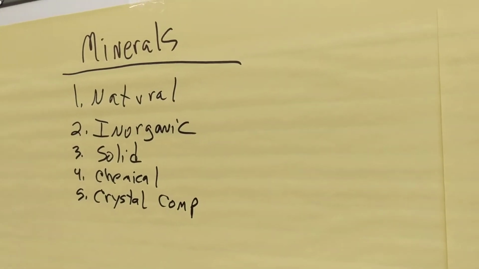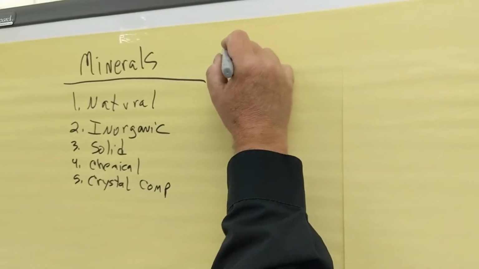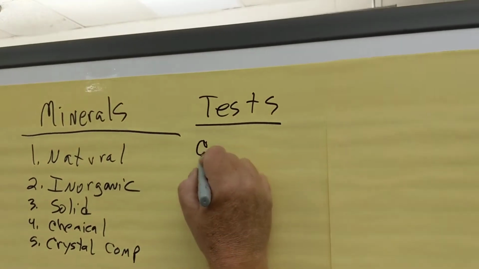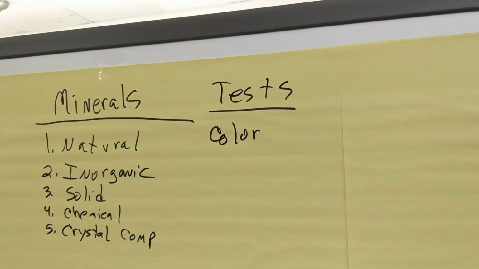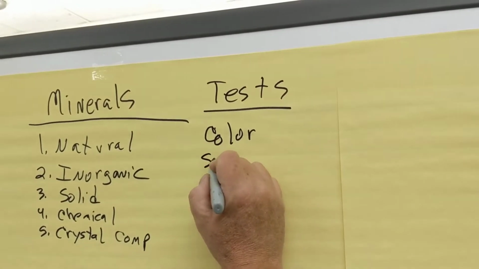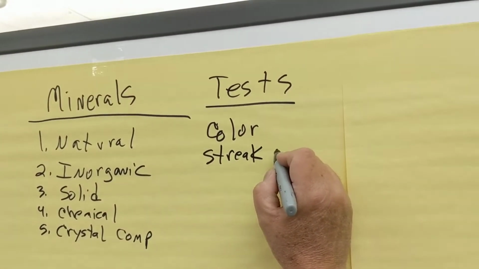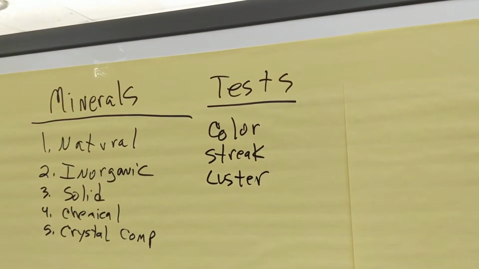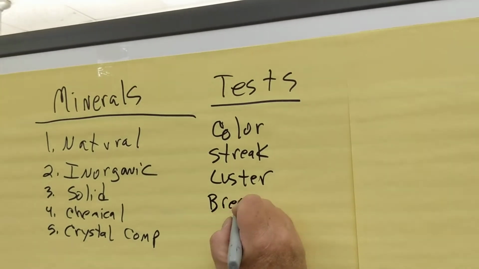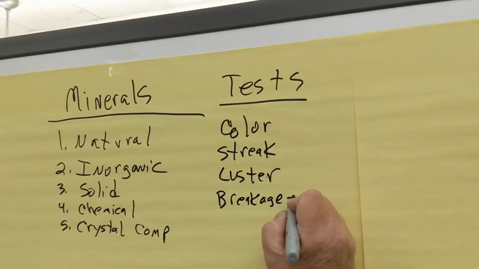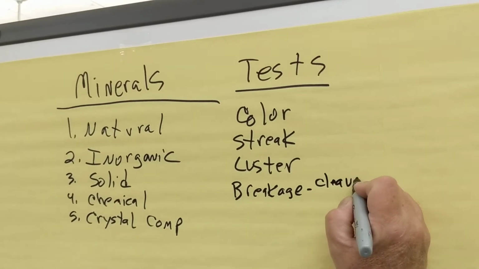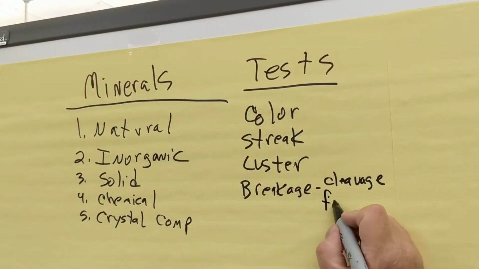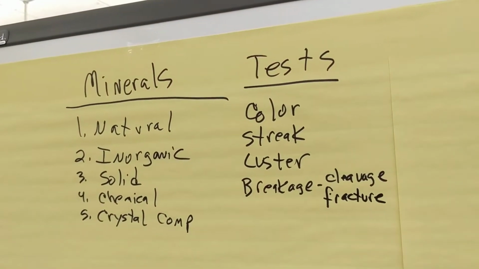So, what are the different tests for minerals? We talked about how you test for minerals. The first test is color, least reliable. We can do that with sulfur because it's bright yellow. We can do a streak test. We need a white plate to do that, and we get the powder color. Luster is how the light reflects off the mineral. We can break it. It's called breakage pattern. So it's either going to be cleavage, right? Breaks apart into sheets, or it's fracture, which means it can break apart in any random pieces.